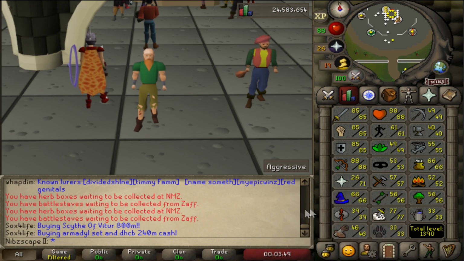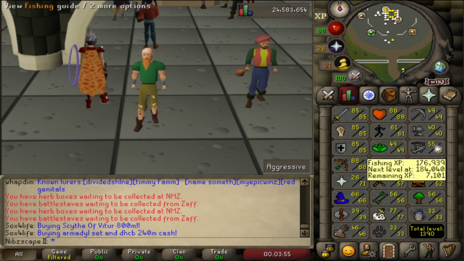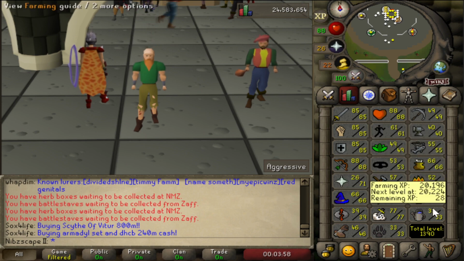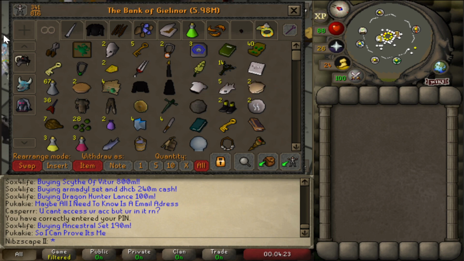39. Yeah, runecrafting, probably not going to be able to do too much of that. It's not too bad, herblore. There should be some money makers around that, but a lot of the money makers, even in members, require you to have some starter cash. So we'll have a quick look at the bank. So it does show my bank value at 5.98.